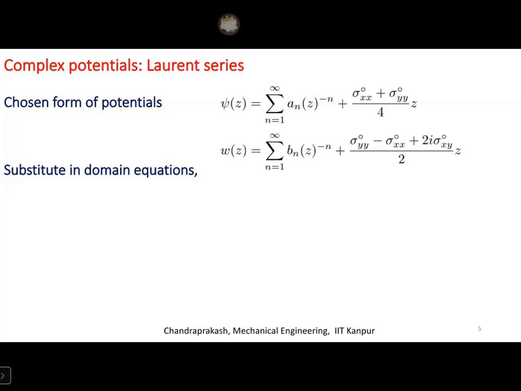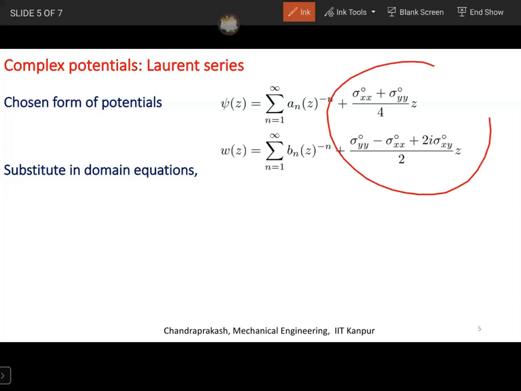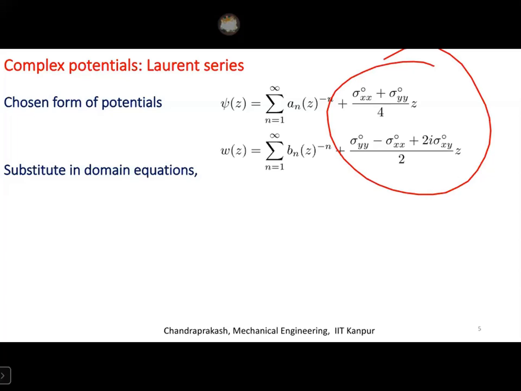Further, in the general form, I have written a and k, and k was the number of singular points. Since I had only one singular point, instead of writing it as a n 1, I am simply writing it as a n. Likewise with bn. Okay, and the second terms in these expressions are accounting for the far field variation. Far field as in at regions away from the inhomogeneity. Our inhomogeneity here is a small circular hole of radius a. So this term which is circled in here will account for the stresses which are far away from the circular region.